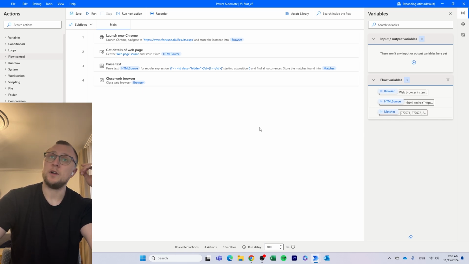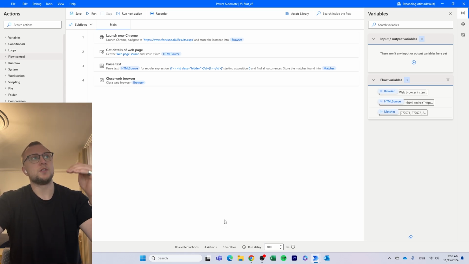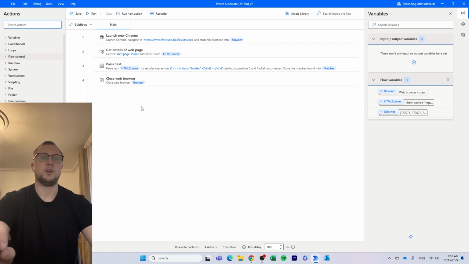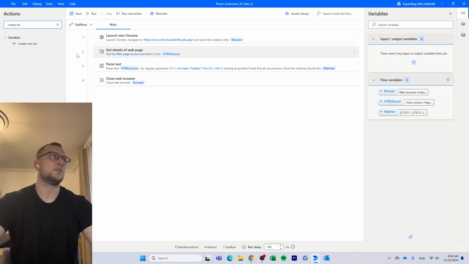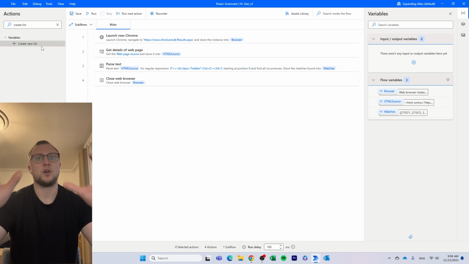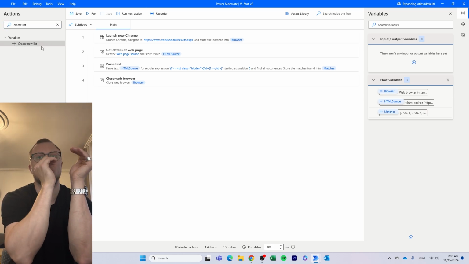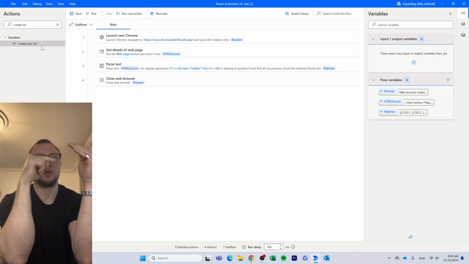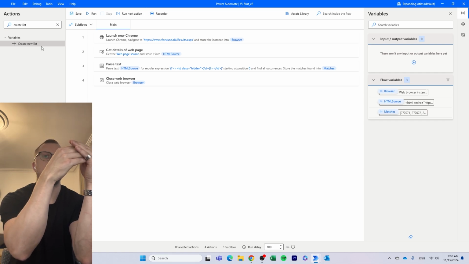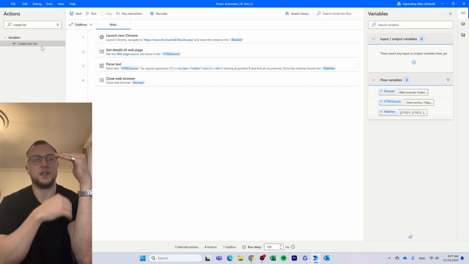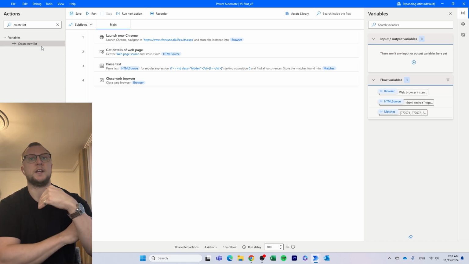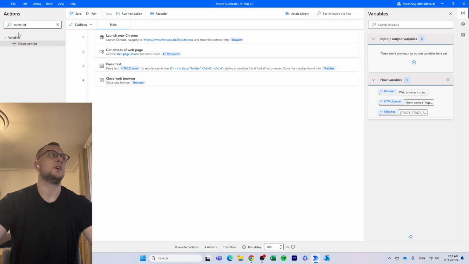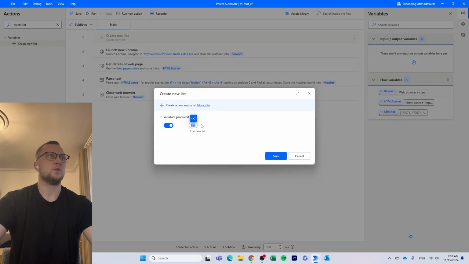Now, as I said, we want to go through the different years and do the exact same thing for each year. We do that by, first of all, creating a list. This will be the container for all the matches and all the IDs that we get. For every year, we get a bunch of IDs out, we add them to the list, we go to the next year, we get a bunch of IDs out, we add those to the list, and the list becomes longer and longer. In the end, once we have sifted through all the years, we will have all the IDs for all the events. That's the intention.